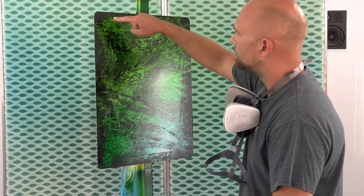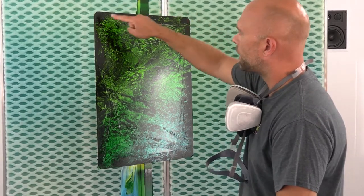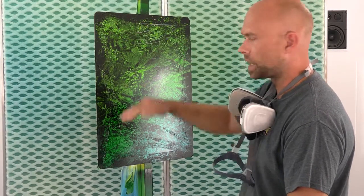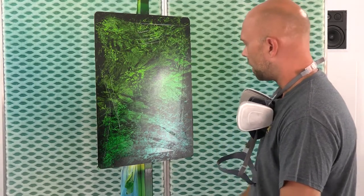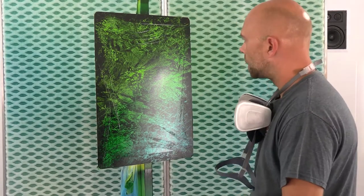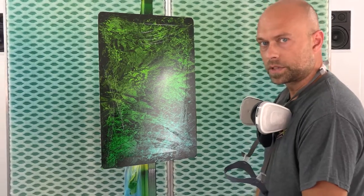And then I might just come up to the top here and spray just a little bit on the edges just to push that a little bit darker up top to shade it, because I really like what's happening there. So I'm going to do 1 more coat and do a little bit of fading in and let this dry, and we're going to get it all cleared up and untaped so you guys can check it out.